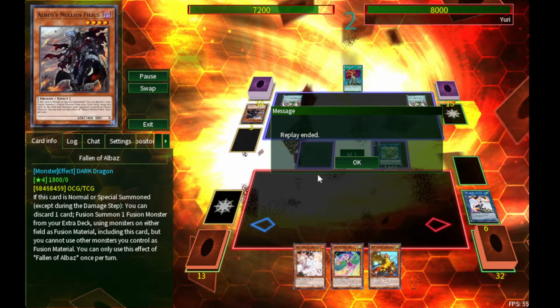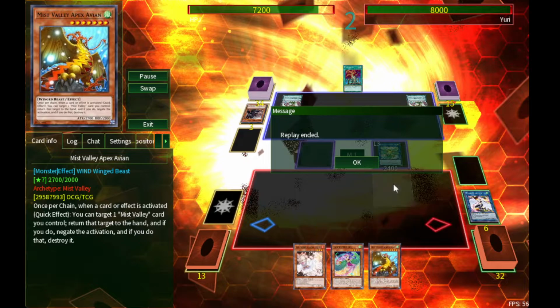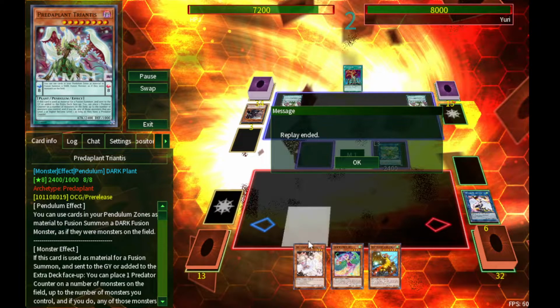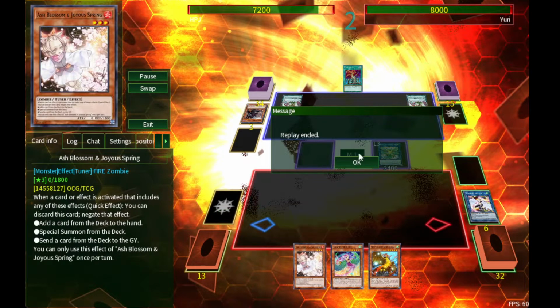So I negated the Alvarez with the Apex Avian, who I could have just summoned back again off of the barrier statue. Yeah, nothing good was happening, and I had an Ash Blossom just in case my opponent tried to get something back to the field.